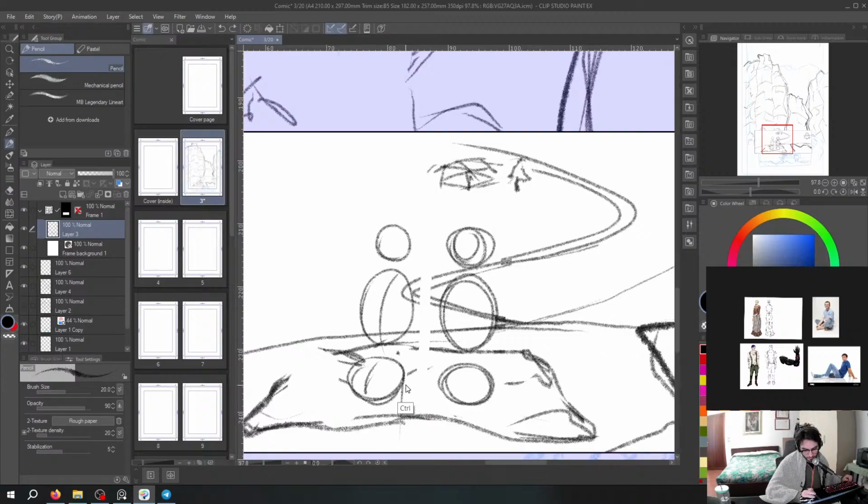The camera. Oh, I need a reference for this.